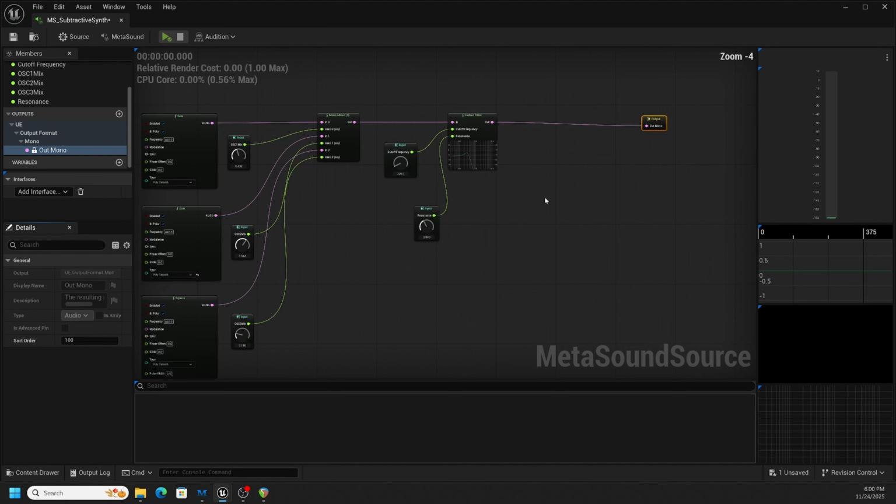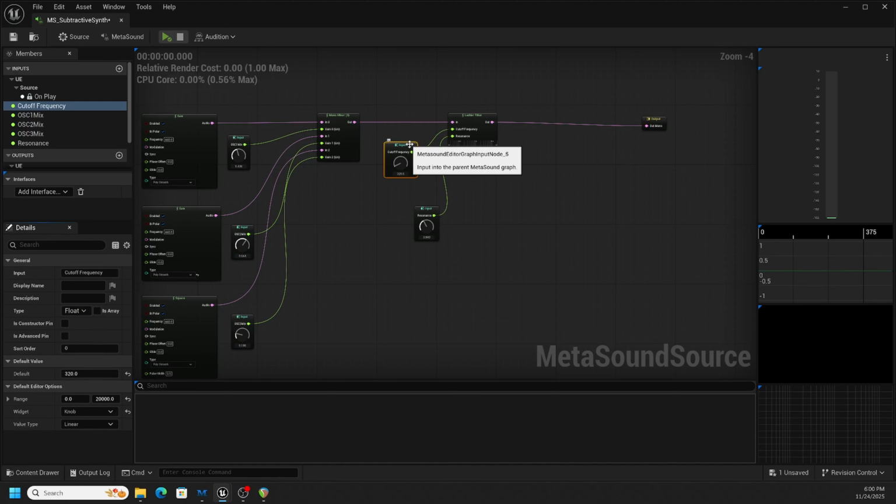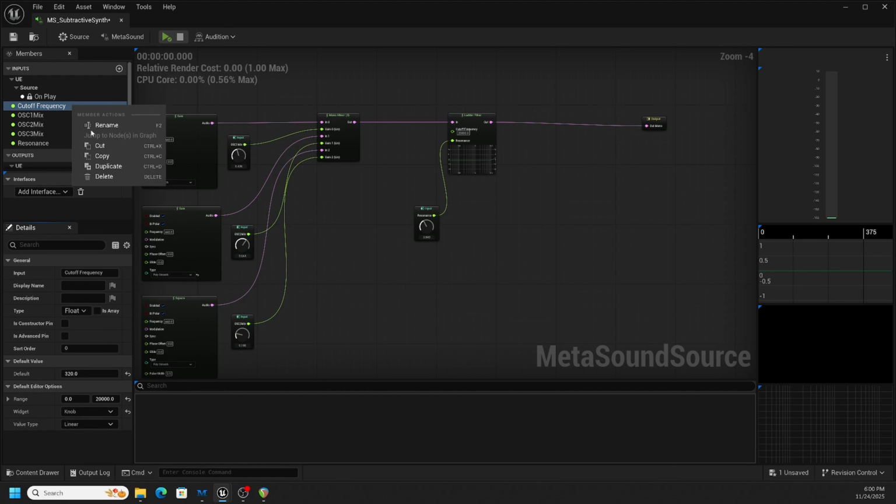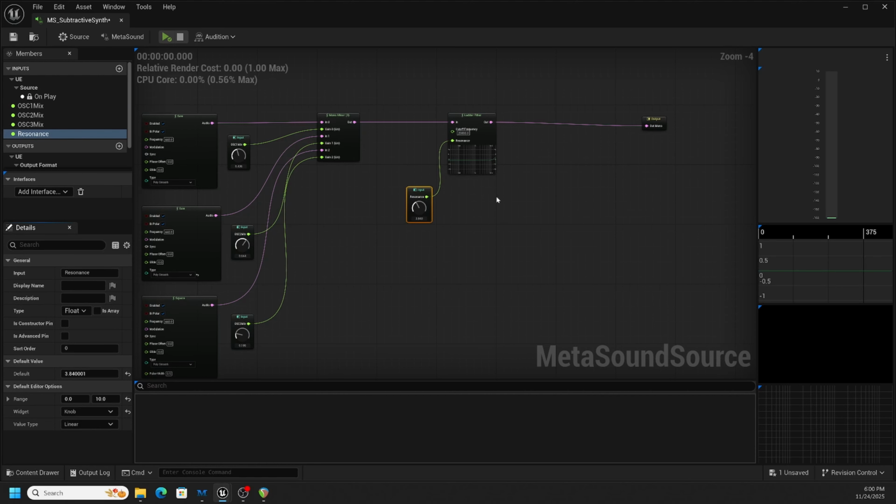Doing that along the way is a great compromise. So I'm going to delete this input here. We're not going to use that one. And I'm going to delete it from here so we don't end up with too many unused inputs.